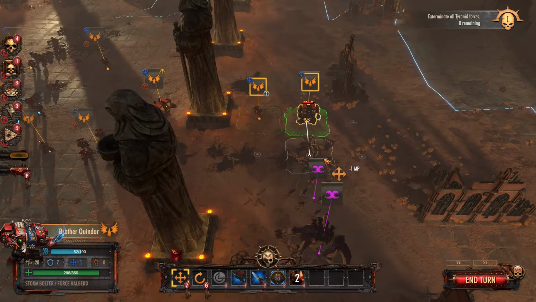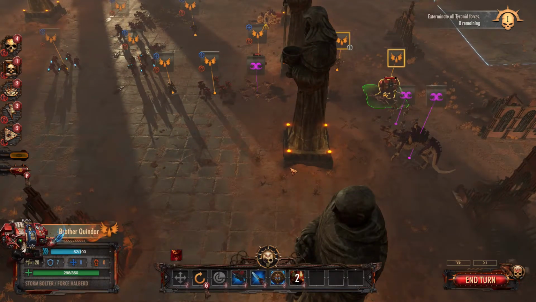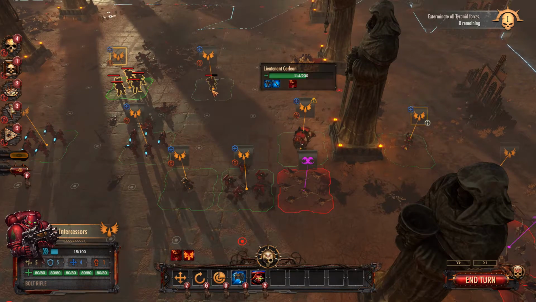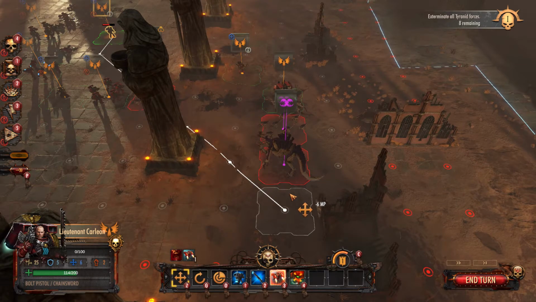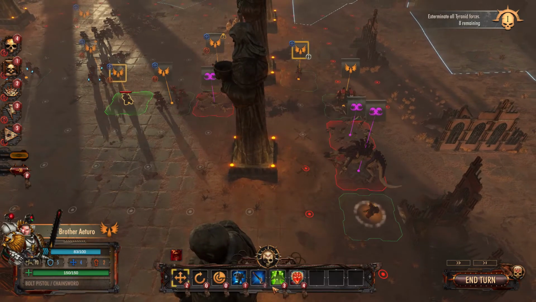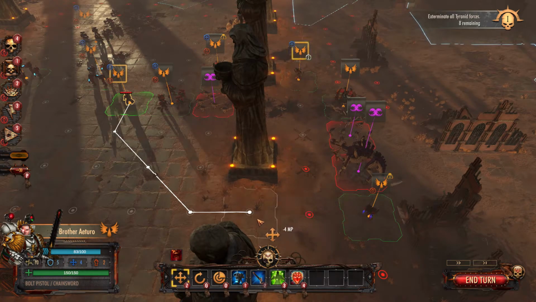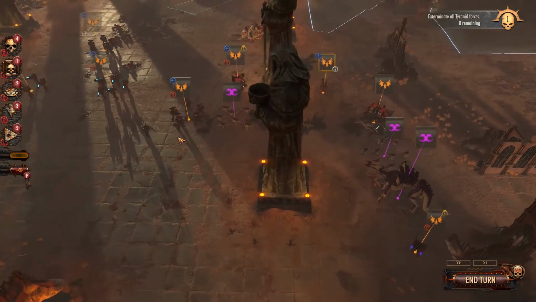Sadly, I cannot get in the range of Tyrannofex, but we can mark the Argonauts. Battle line squad ready. And if anything, this is a good opportunity to just jump in there and stab the brute. Can I buff their melee attack? Sadly, he's not going to really get to join in. He can pistol shot it, but he's not going to really be able to contribute the best.